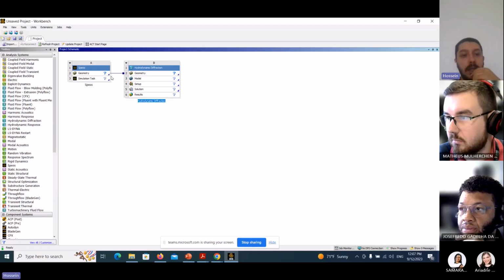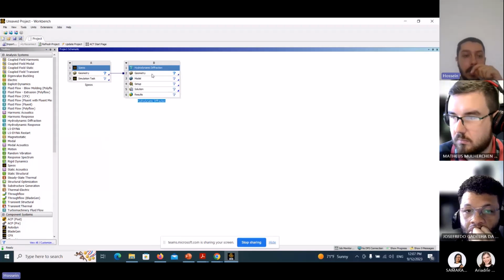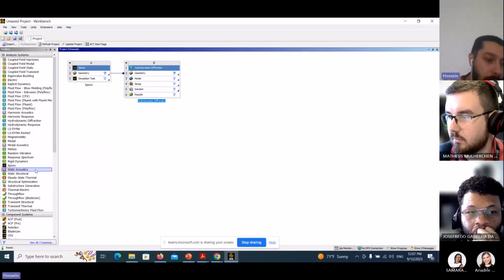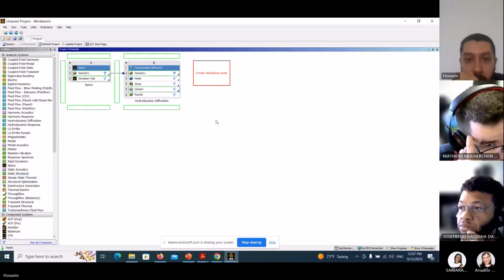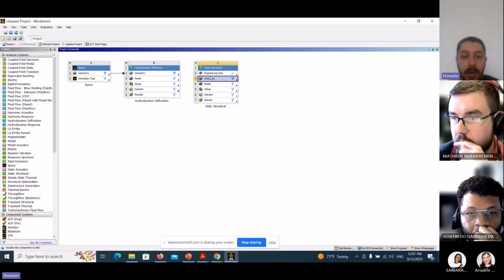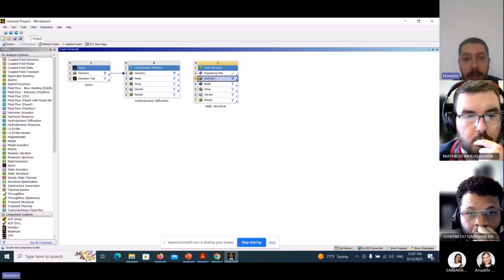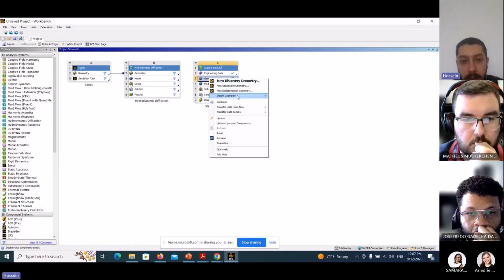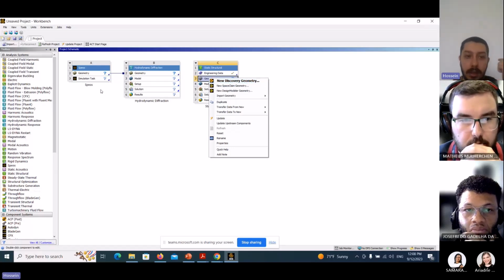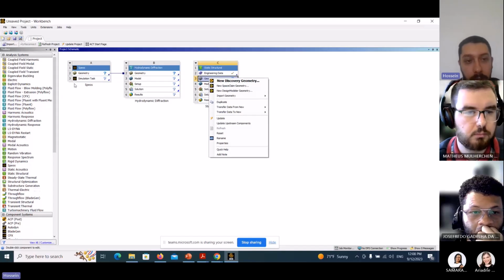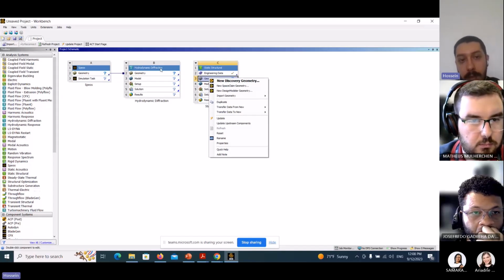You can also create your geometry in each of these software packages. If you put in a static structural, you have the geometry part, and you can right-click on the geometry and see that these different types of importing geometries exist. Or, the way I said, you can put your software on the geometry, and the geometry is imported.